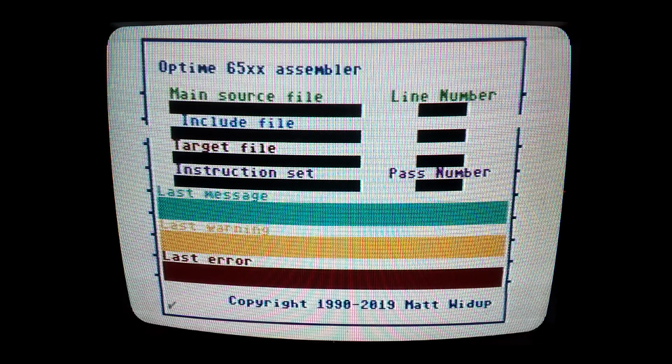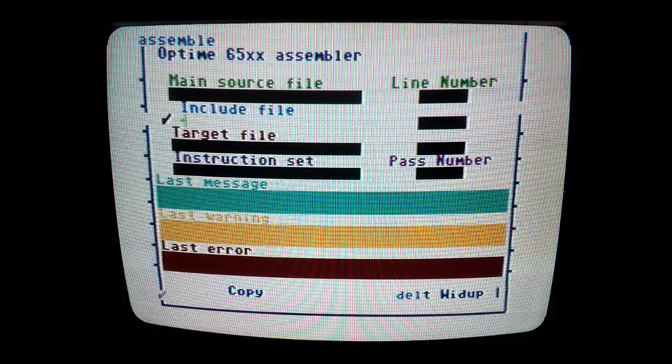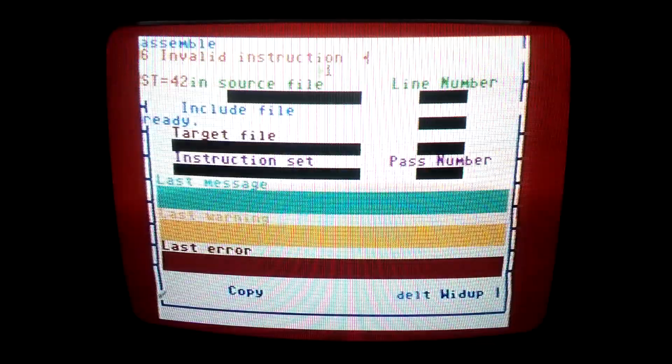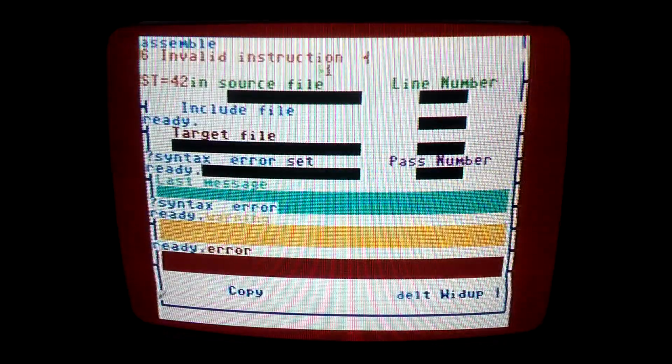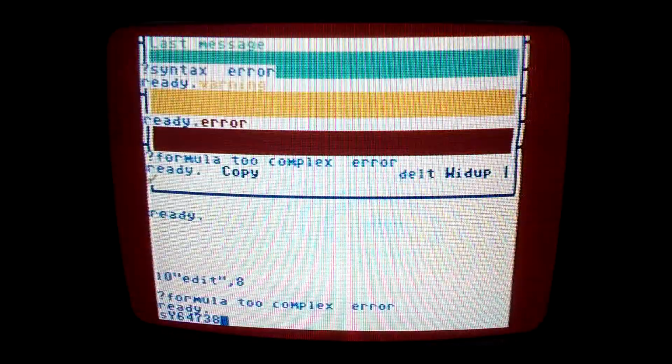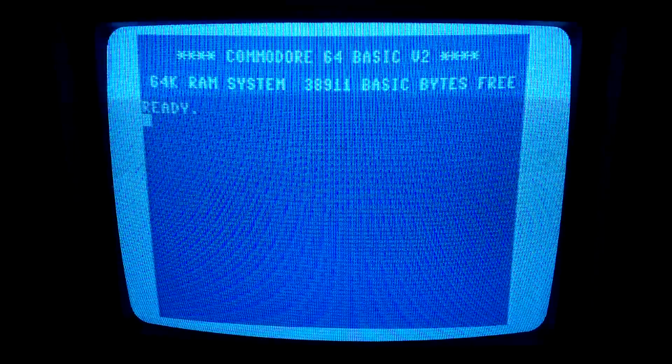And I think this is all you get. The assembler is effectively broken. But in a couple of days I should have that resolved. Yeah, well, something is missing, but I'll figure that out. It will be working again in a couple of days. And now I will attempt to demonstrate the editor.